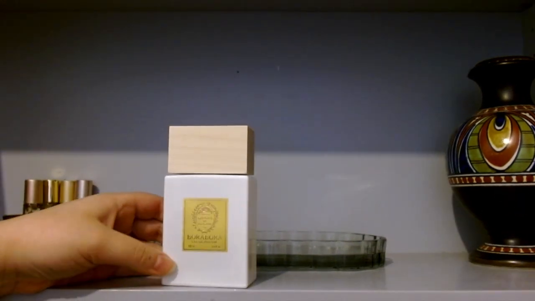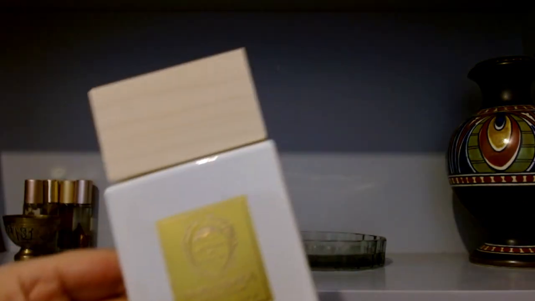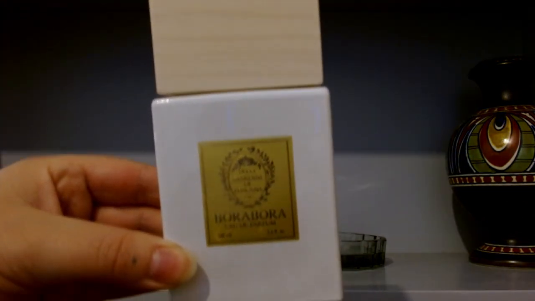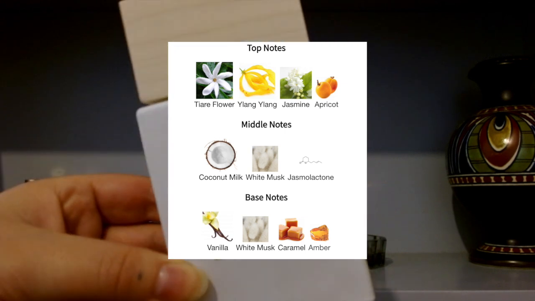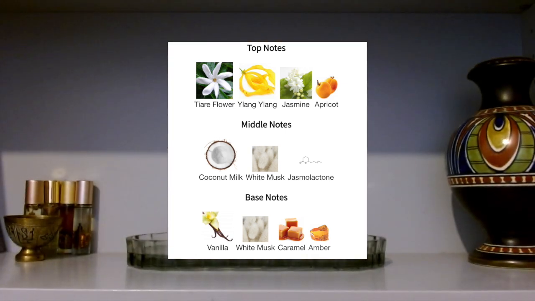So let's move on to some perfumes. The first one is Bora Bora from Giardini di Toscana. And this is a gorgeous, creamy floral perfume with ylang ylang, jasmine, tiare flower, and an interesting molecular note called jasmolactone. And by the way, I'm just smelling it, which is why it's not on camera.